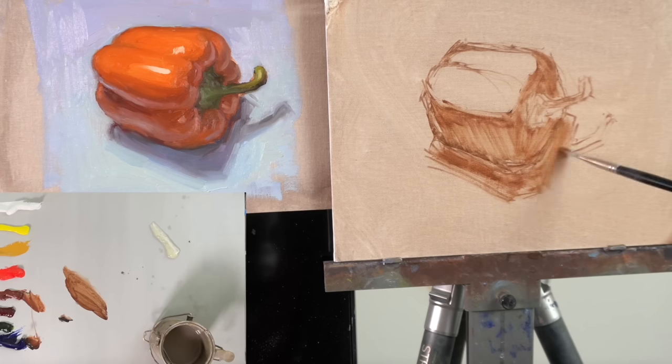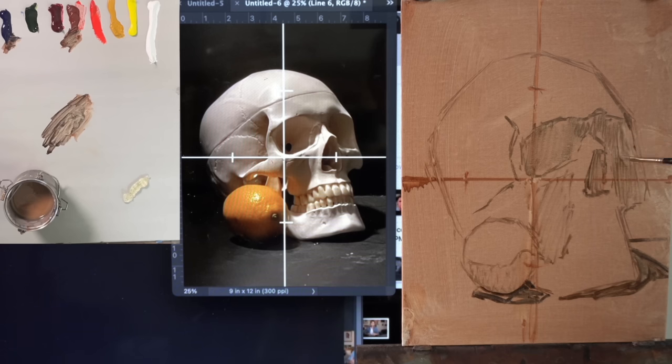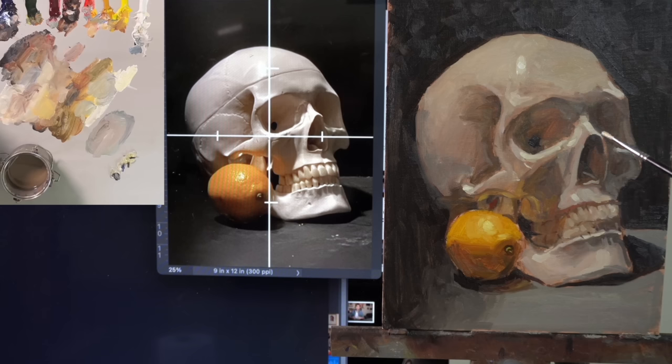Number eight is tone your canvas. As I mentioned, I like to do this with burnt sienna and ultramarine blue. If you start on plain white, any value you put on it looks really dark because it's right next to white. With a neutral tone, you have a better gauge — you're starting in the middle of the value scale. You can also make a value map: draw your subject, then block out major values using the toned canvas as your mid-tone, blocking in darks and pulling off paint with a paper towel dipped in thinner for the lights.